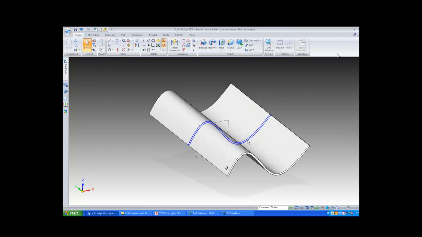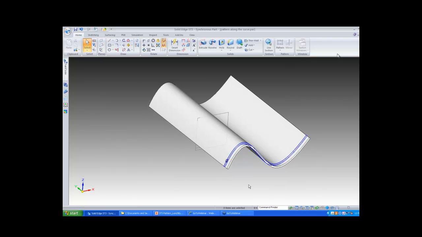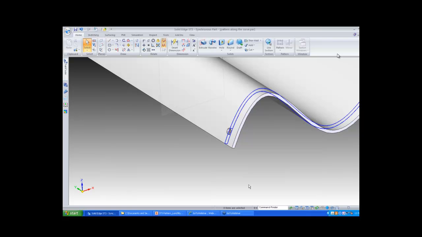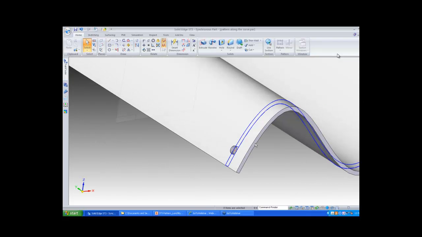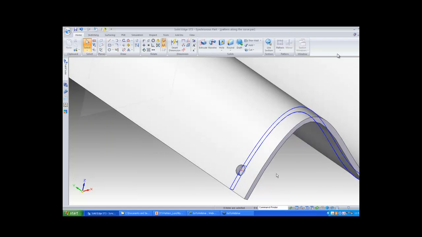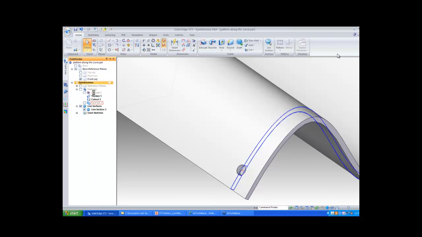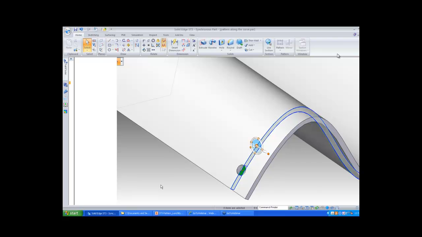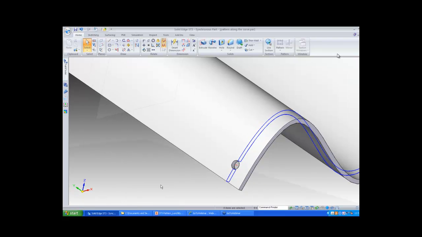Now if you want to move this live section, you can just select this live section, and with the help of the primary axis on the steering wheel, you can line this live section on the midpoint of that whole feature. Now if I zoom in, you'll see that it's creating a section of this hole, but again there's another line that's passing through it. That line is due to the surface which we used at the beginning, so I'm going to just delete it. So now you'll see that my live section just has a section of this hole and not the other surfaces which we created in our previous workflow.